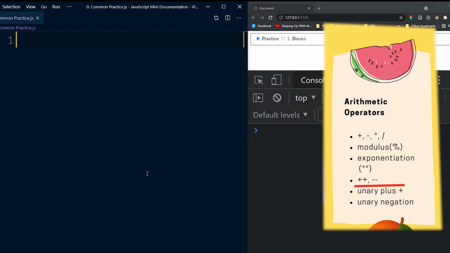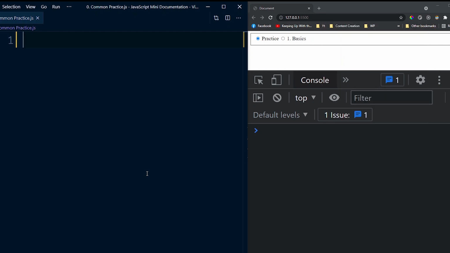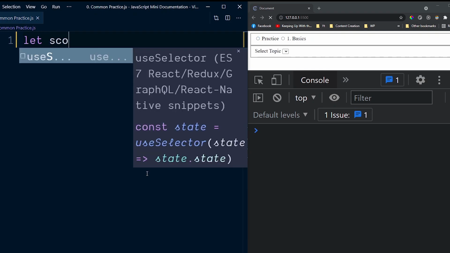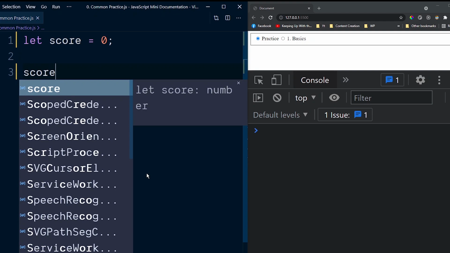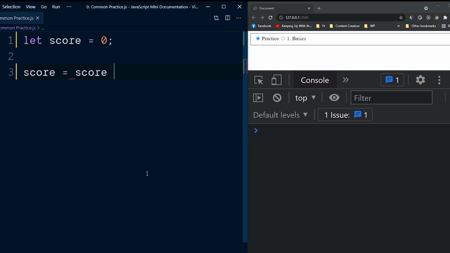Now let's discuss increment and decrement operators. These are also a kind of shorthand syntax. Imagine an application where a counter is involved. Most of the time, we may have to increment the score or counter as follows. In these types of applications, we'll be having a variable like score. It is having this value 0. In an application with a counter involved, we frequently need to increment the counter by 1 like this.